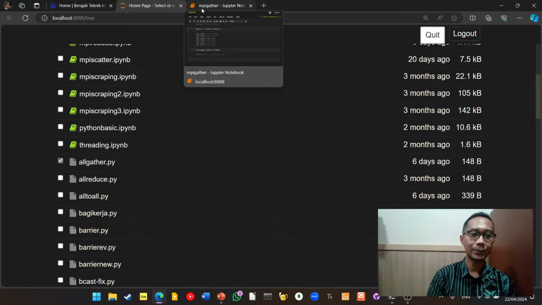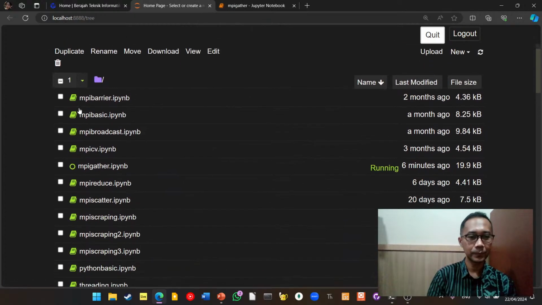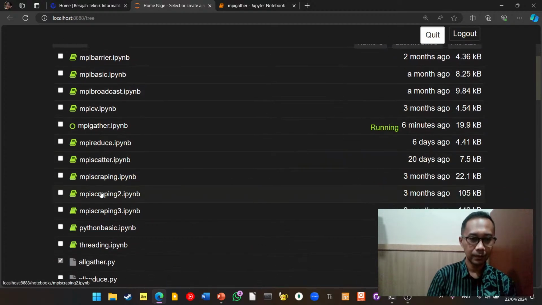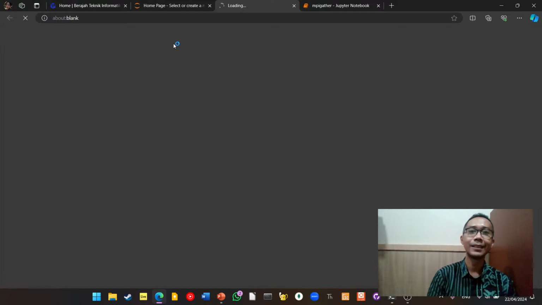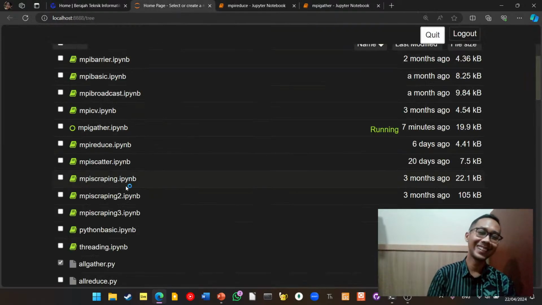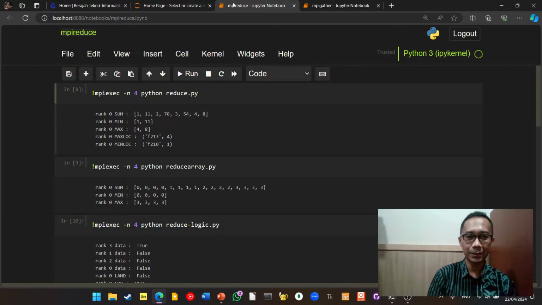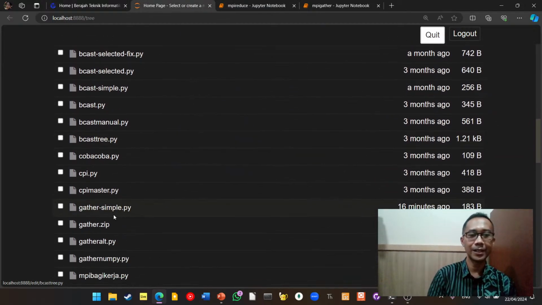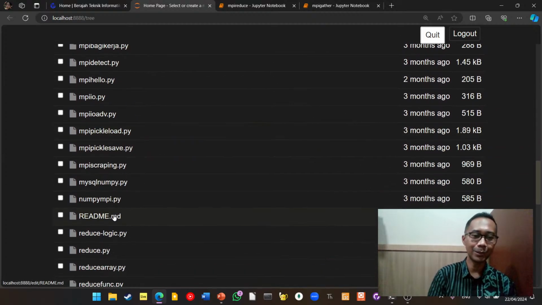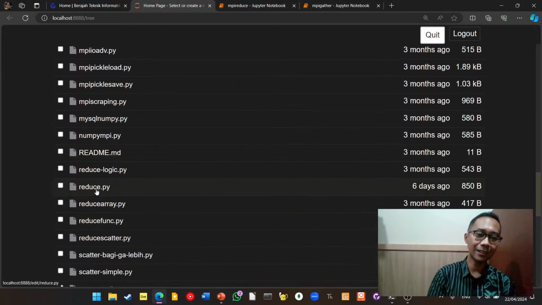Yeah. So let's use, which one? Reduce, where are you? Oh, here. So let's start with the first code. Reduce. Okay. I almost searched for Reduce simple. There's no Reduce simple, just Reduce.